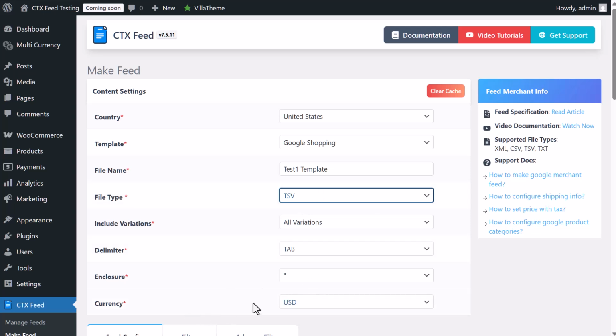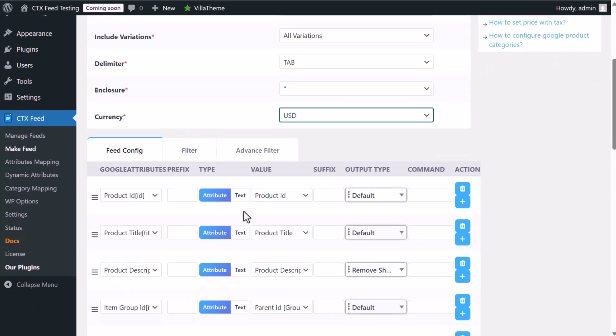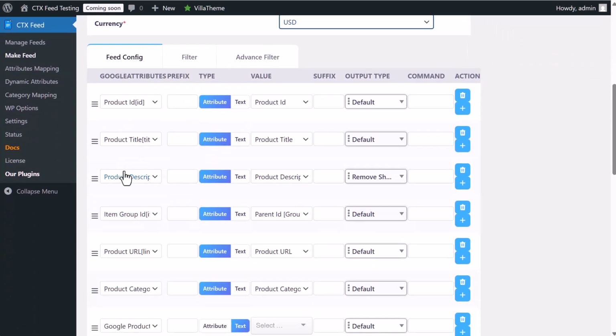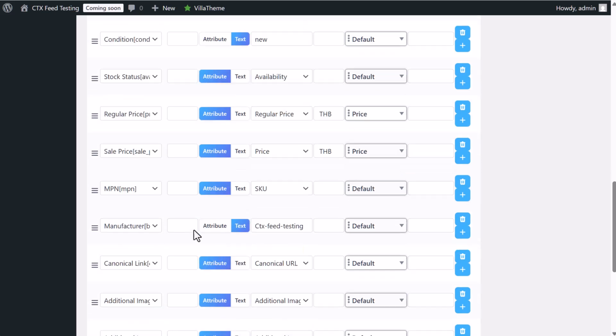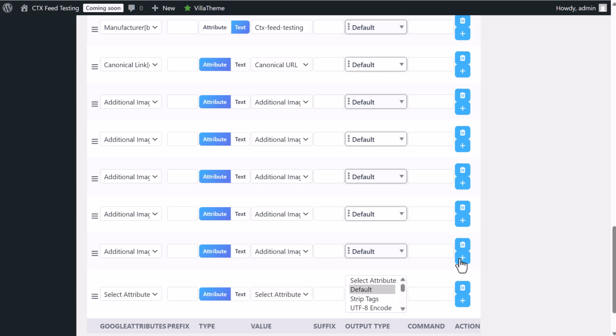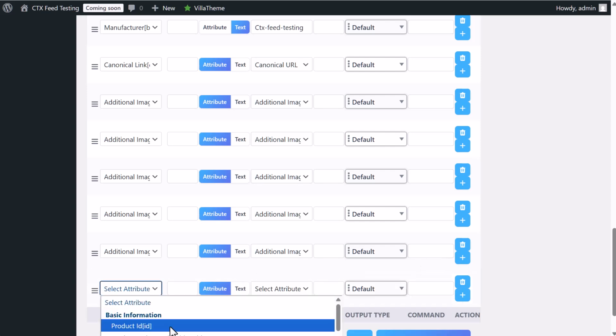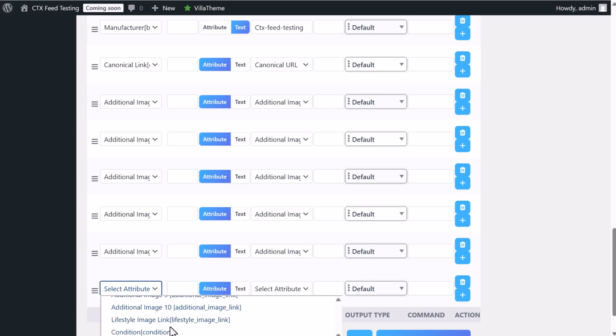And then we can choose the currency if we want to change it, but as it's United States, we want to keep the same currency. Now, what we see here is that all the attributes are pre-selected, and this is great. However, the only downside is if you want to add more attributes, you cannot create custom attributes. You have to basically select what is predefined.